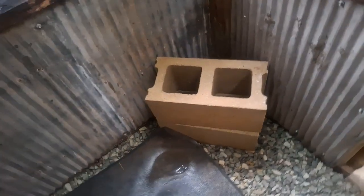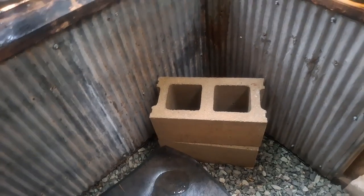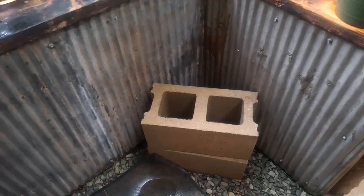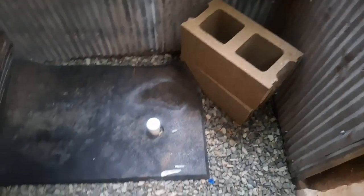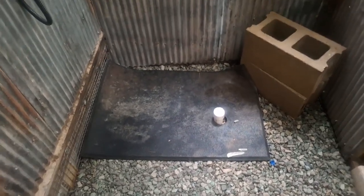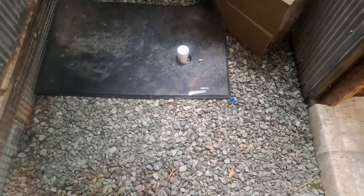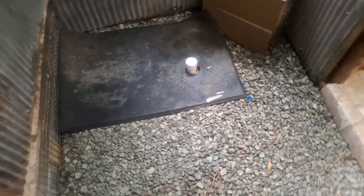This little cinder block thing, there's going to be a bench here, and I'm just kind of playing around with how high I want it, how big it needs to be, that you can actually sit on it or whatever. And then the shower floor isn't done yet, so it's just gravel right now, and that mat just kind of saves on your toes because it's not super comfortable to stand in. You can see the drain there. So it'll be cement, I don't know, probably not too much bigger than the mat, because I don't want to put cement over this tree. And then the rest will be still gravel, and then I'll put these flat rocks like this in there to kind of make it more comfy.